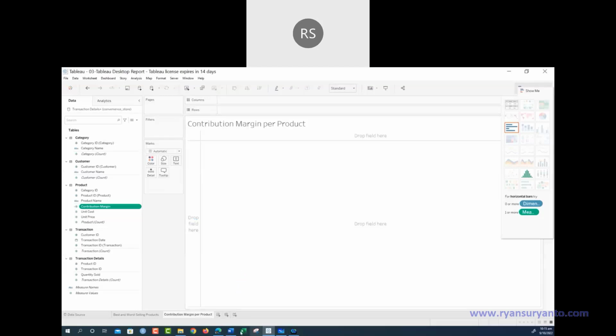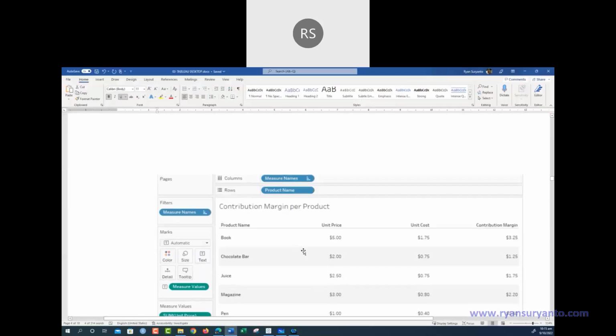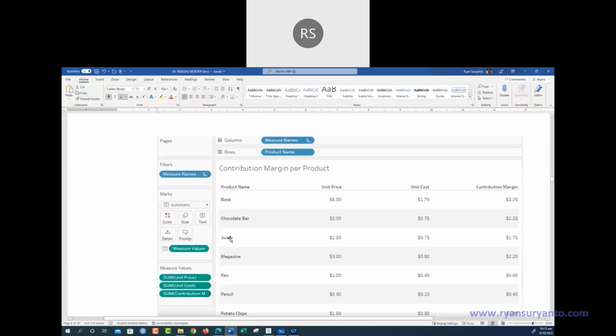After that, we're going to use these fields: measure name and product name, which is this one. Unit price, unit cost, and then contribution margin. This is three. And then product name.